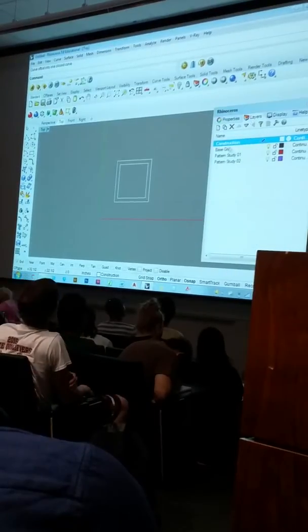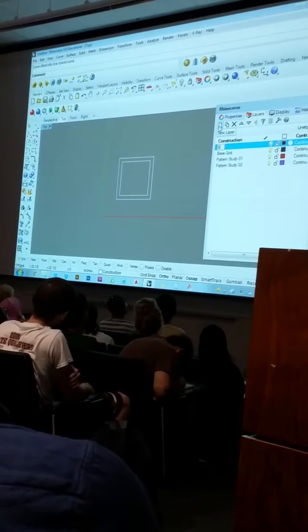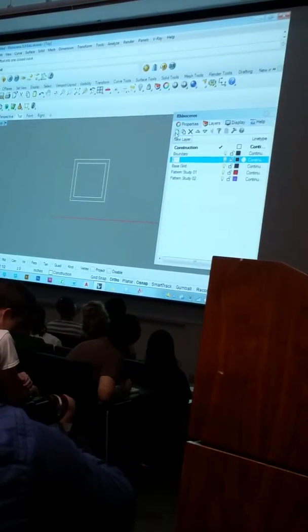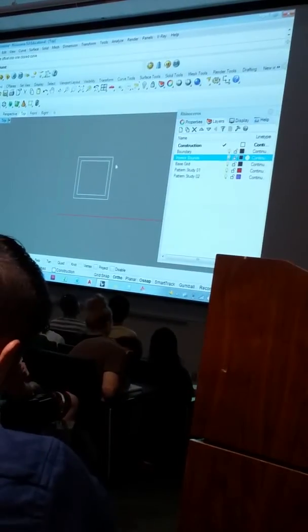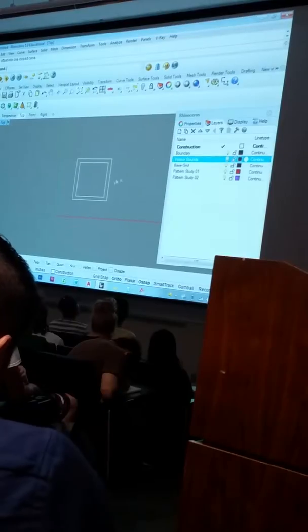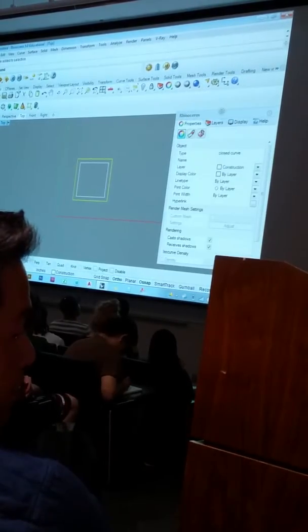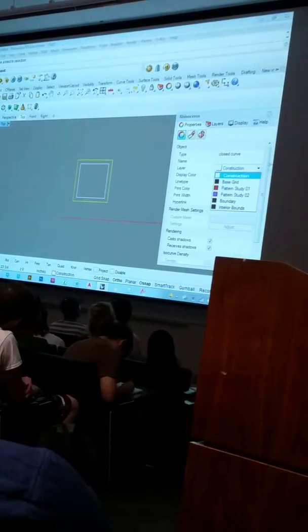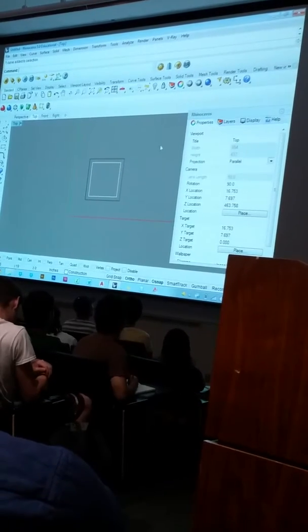In my layers, I'm going to go ahead and add 2 more layers. So I'm going to add a layer called boundary and another layer called interior boundary. And I want to move these to that layer now. So if I want to select one of these and move it to the layer, I can select the object, and in my properties panel, I can switch it to a different layer. So under the layer pull down, I can go to boundary. So it'll change color and it'll be in that layer.